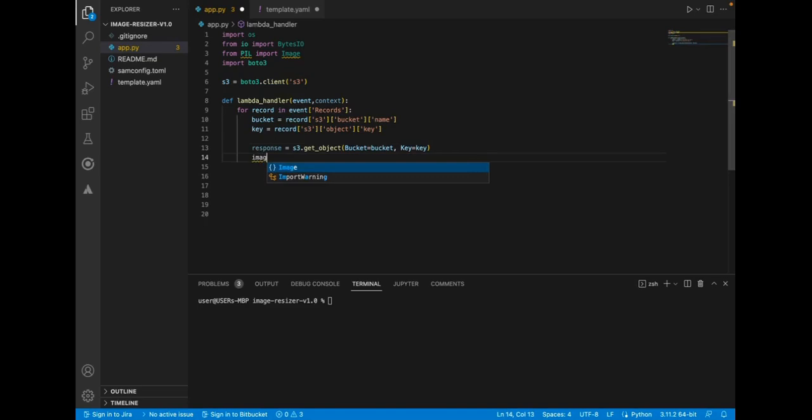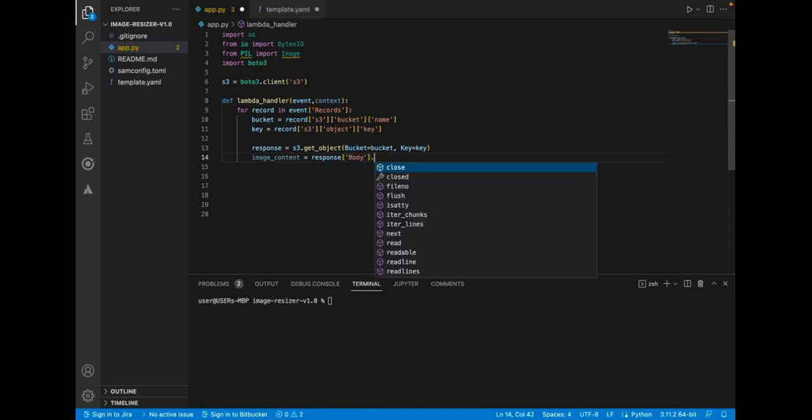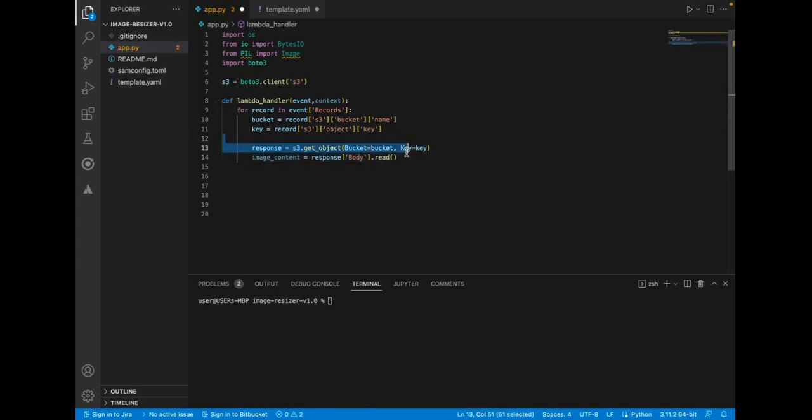Image contents equals response, body, read. So for this line of code here, what this does is basically downloading the particular image that the user already uploaded from the S3 bucket. So let's just continue with this part.